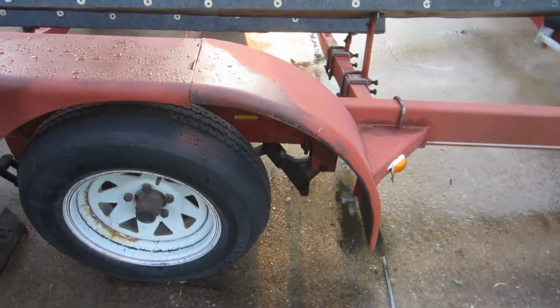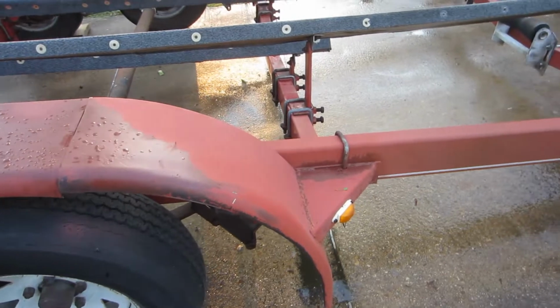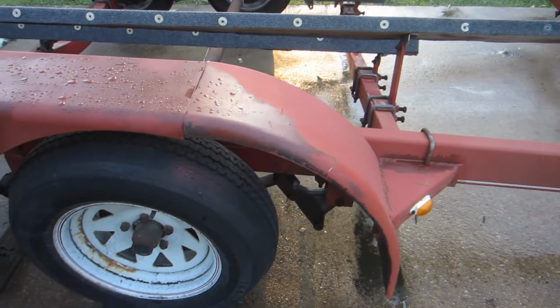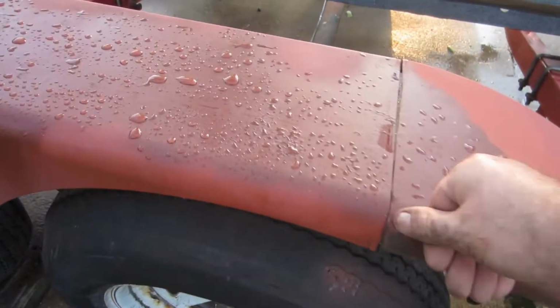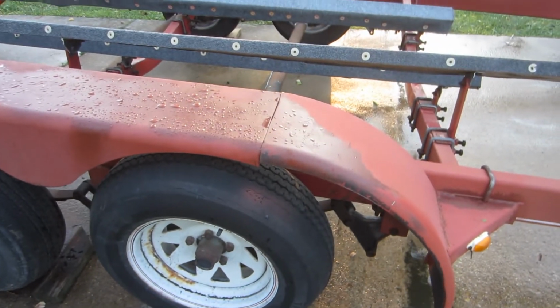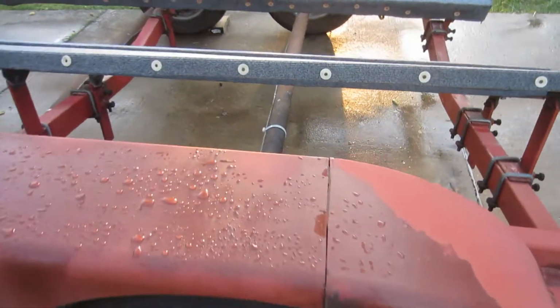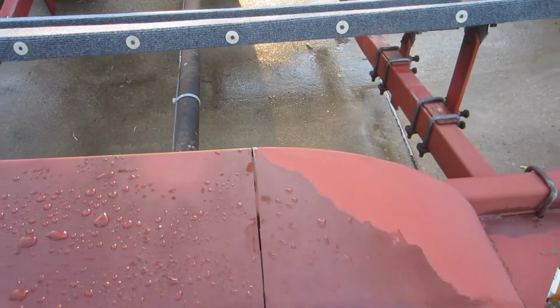And just for temporary, and maybe a little bit of permanency on top of that, I figured out how to get this last piece of fender stuck back on. It's not attached right now, but when we get closer to the house, we'll do some welding and try to stick it together, even if I have to stitch it together with some zip ties and make it look good.